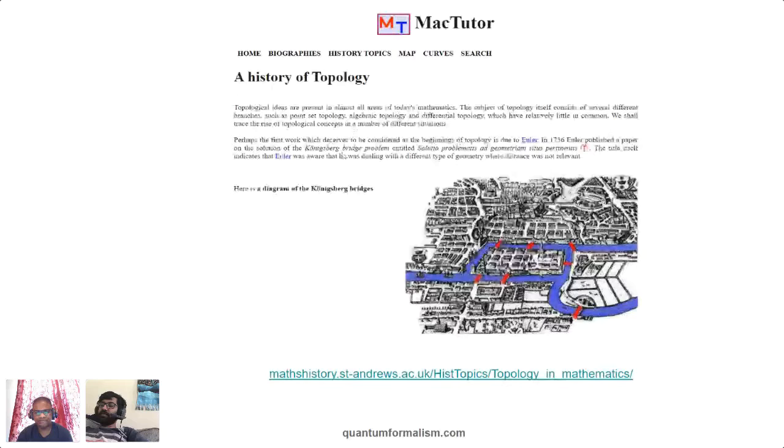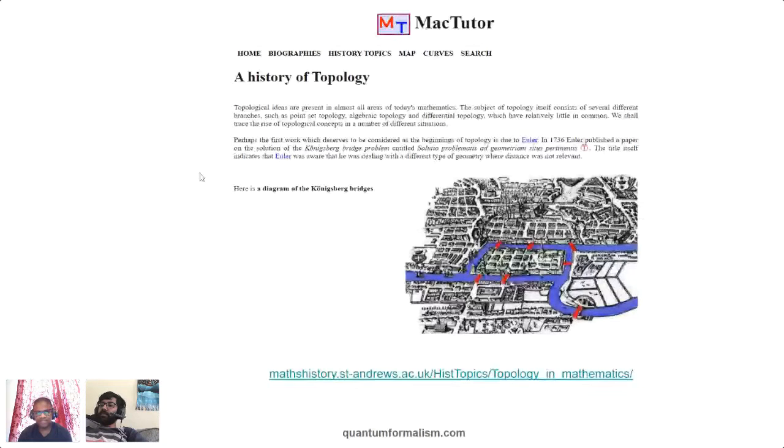It goes into great detail on the genesis of topology, with Euler and the Königsberg bridge problem that he was trying to solve, through Poincaré, Hausdorff and all these characters that shaped the birth of the subject of topology. So we won't do that. We will dive straight into it. But those of you who are interested in the history, I really recommend you go here and read a little bit of the history of the subject.